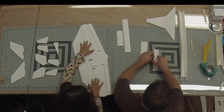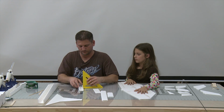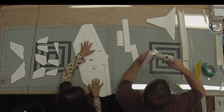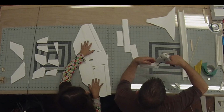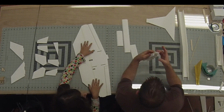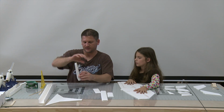I'm just going to go ahead and do both sides at the same time and make sure they're square. Sometimes I crack open the center section, put a little glue in there as well for a bit extra strength. It's not necessary though. Go up the sides here, a little bit in the middle, and press these sections down as well. And sometimes it's good to press against the table and make it nice and square.